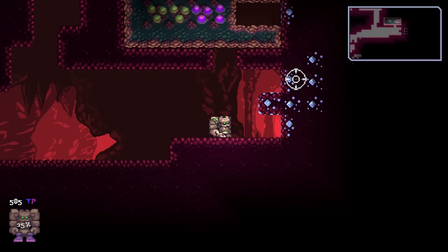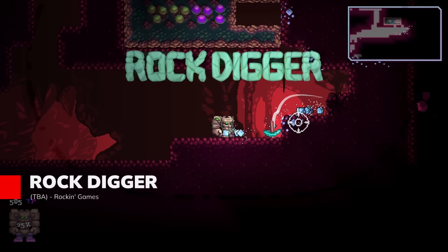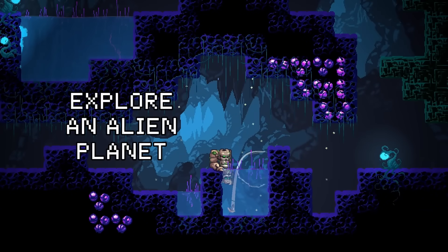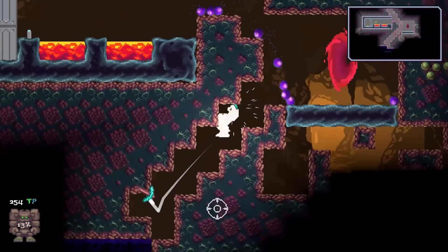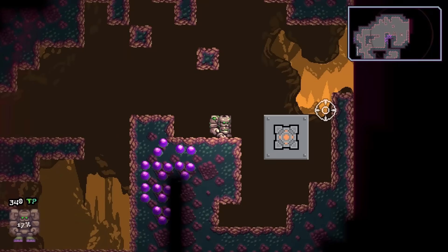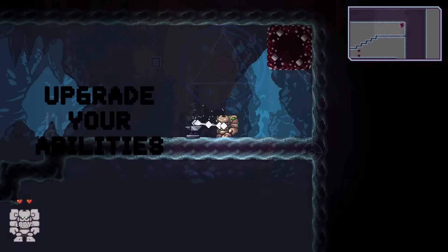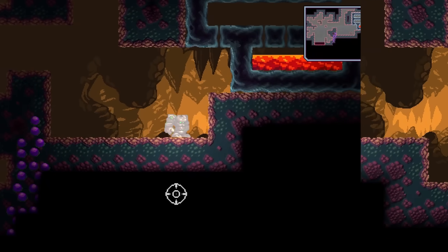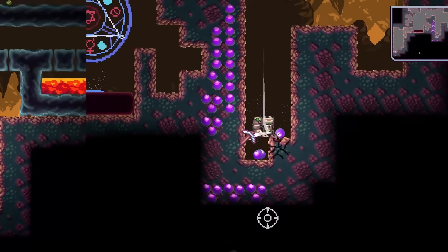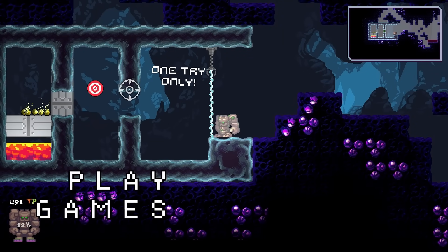If you've ever wondered if you'd dig being a rock, try Rock Digger — a game that starts you as a humble stone with no legs, no life, and somehow an infinite supply of pickaxes to hurl at walls. This cozy mining adventure takes place across procedurally generated alien worlds where the only enemies are environmental hazards: lava pits, crushing darkness, and your own mistakes. Alchemy lets you upgrade your rocky body with discovered alien technologies, evolving from simple mineral to rock deity, while minigames and puzzles break up the digging, and multiple planets offer unique biomes and secrets waiting underground.